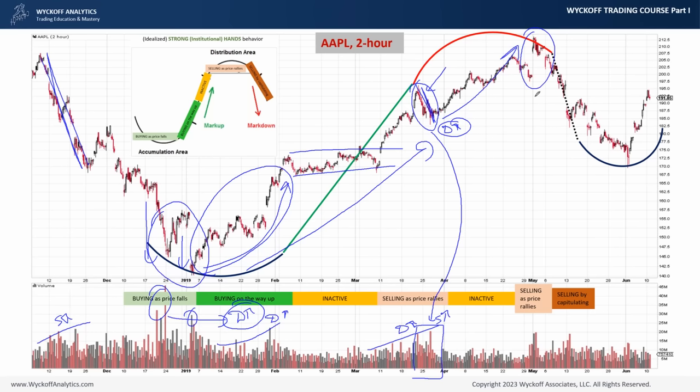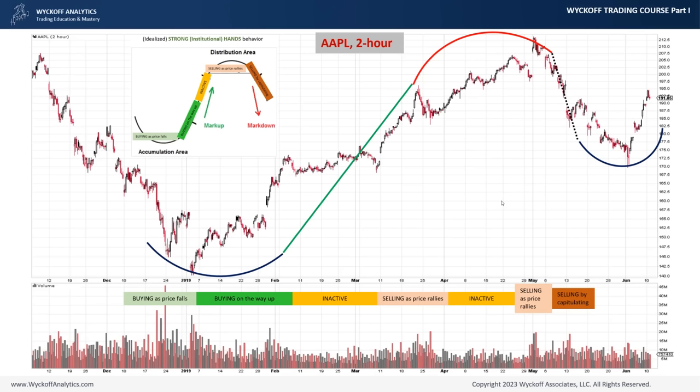And then supply comes in again on another attempt to go to higher prices. And then as supply is becoming more and more present, we're seeing not just the stop in action, but we're seeing now the expansion of the downward result, which suggests that now we are in the change of behavior, and therefore we might be changing the trend in the bias. So Wyckoff concepts are most definitely present on multiple timeframes: monthly, weekly, yearly, and also intraday timeframes.